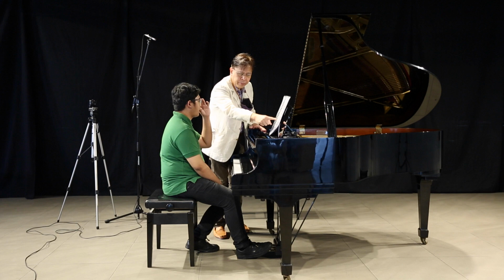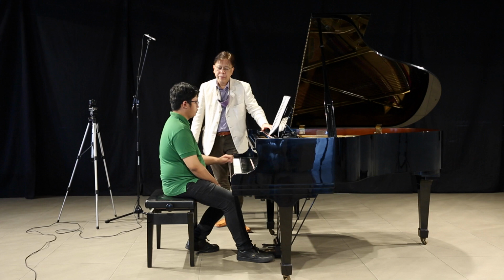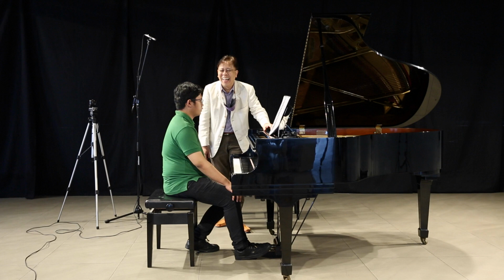Now here, when you get to the piano leggero, same dynamic level as this, and the left hand has to be super staccato. Oh, yes. Creepy. Creepy, but beautiful. Okay, do it.